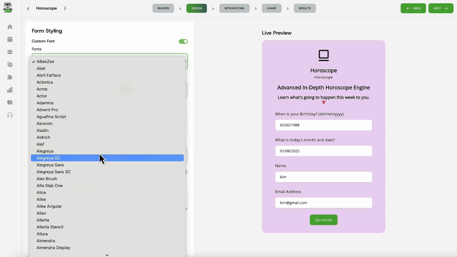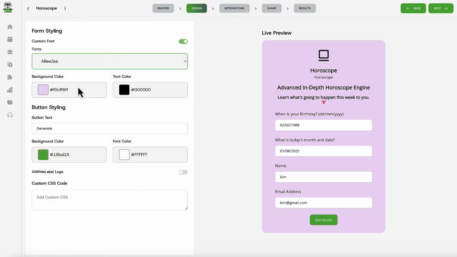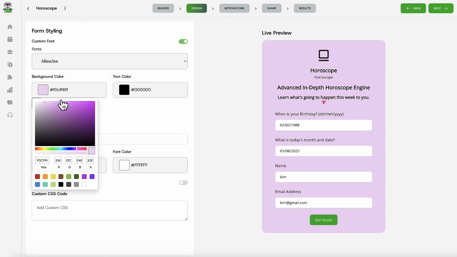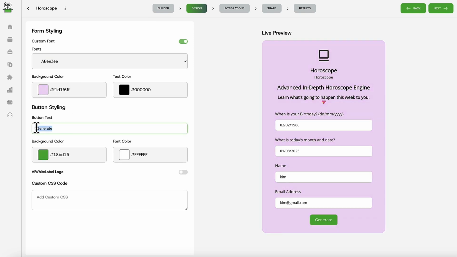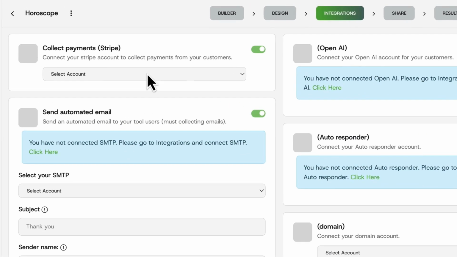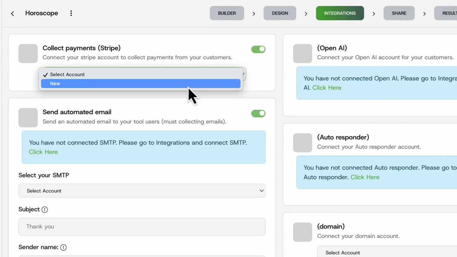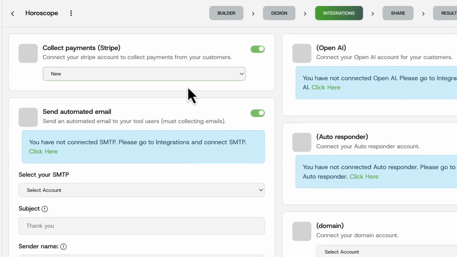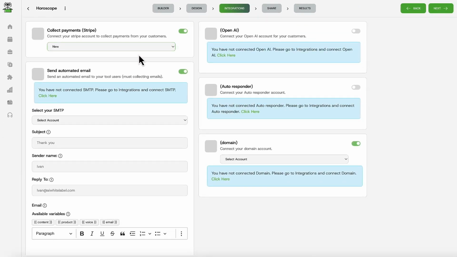To begin, customize the text if desired, the colors, you can add your own custom branding and more. Edit the CSS to change the layout of the tool from a form to something else you desire. Then add integrations. For example, you can choose to integrate your Stripe account to collect payments when someone tries to use your AI white label tool. Build tons of AI tools with small payments that add up to huge monthly fees.